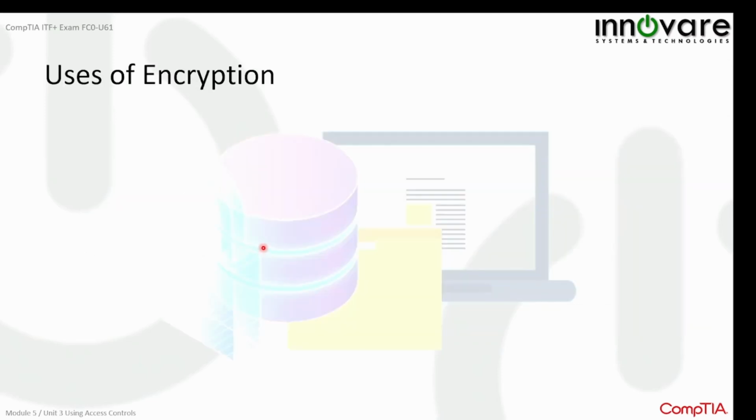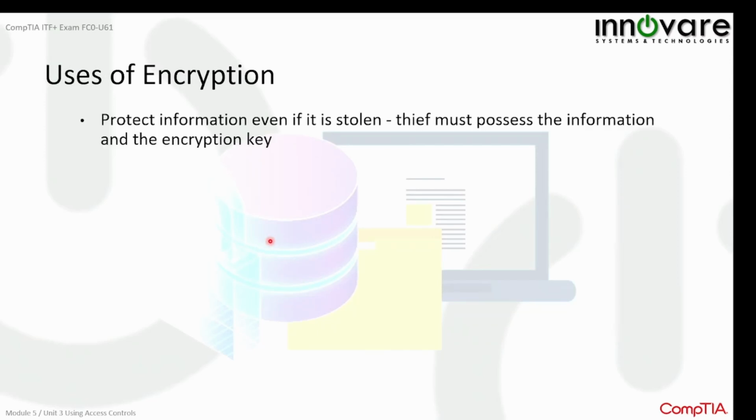Sa access controls, very important ang encryption. When we say encryption, ito yung mga encoded data that you need to decode with an encryption key para maging readable. So this is a type of protection na if data is being stolen, nobody else will be able to read it. No one will be able to use it because it's encrypted.